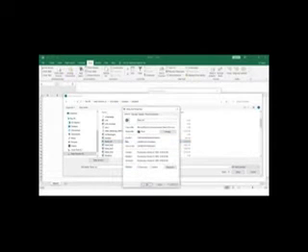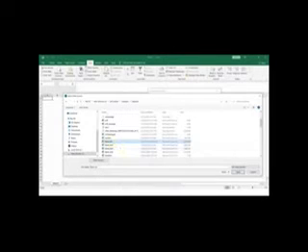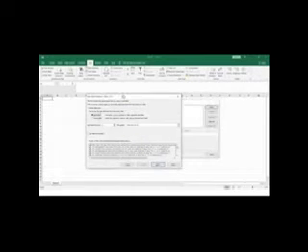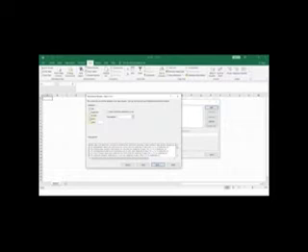Now if you would want to verify this, you could have gone and looked into the properties of the file, and it says it is a .csv file, which is what we are interested in. So I'll take this file and say open. Now this shows me the text import wizard option, which asks, is the file delimited? I'll say yes and click on next. So I will select comma as my delimiter. I can say text qualifier is none. Now this is my data.